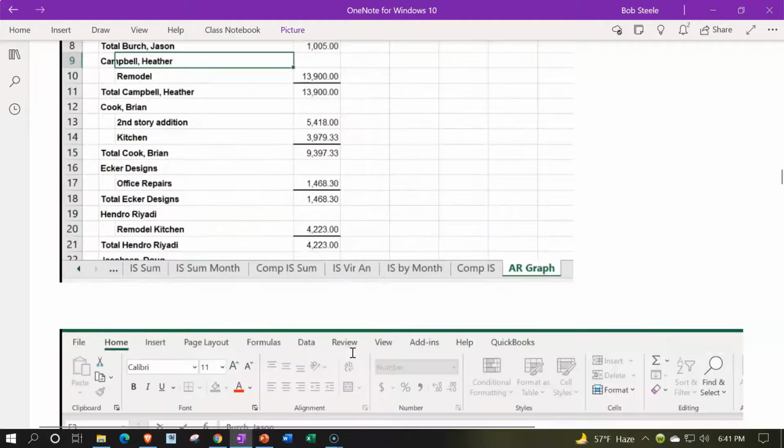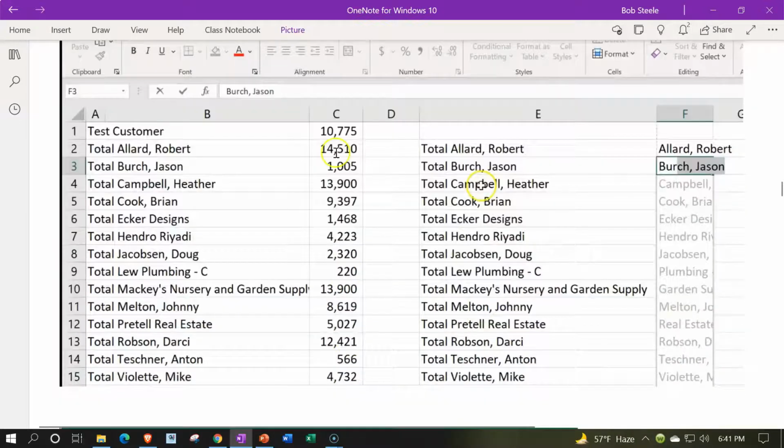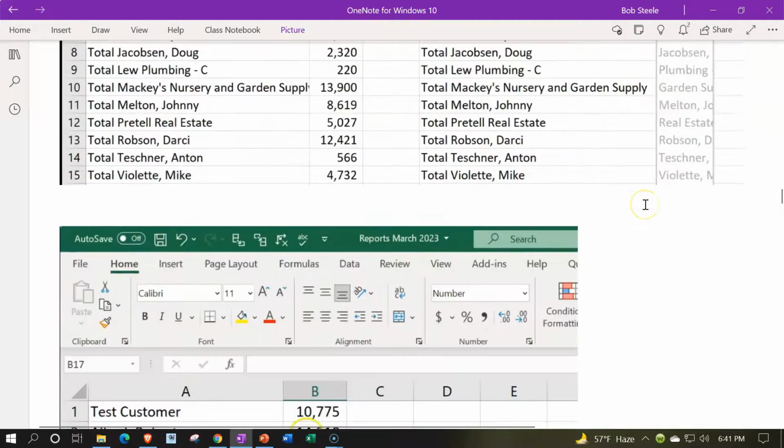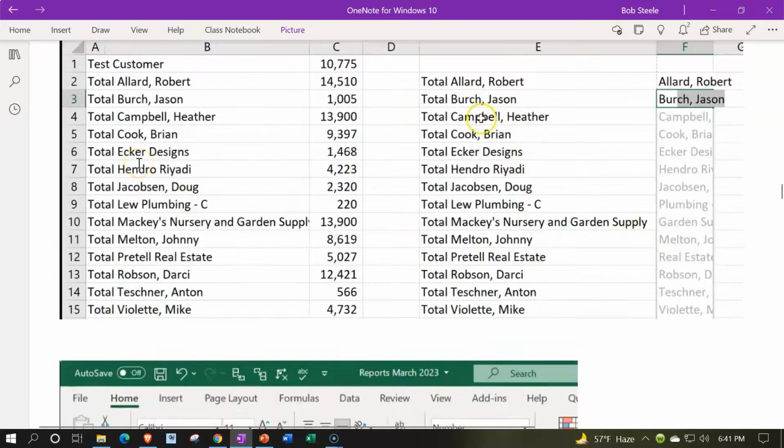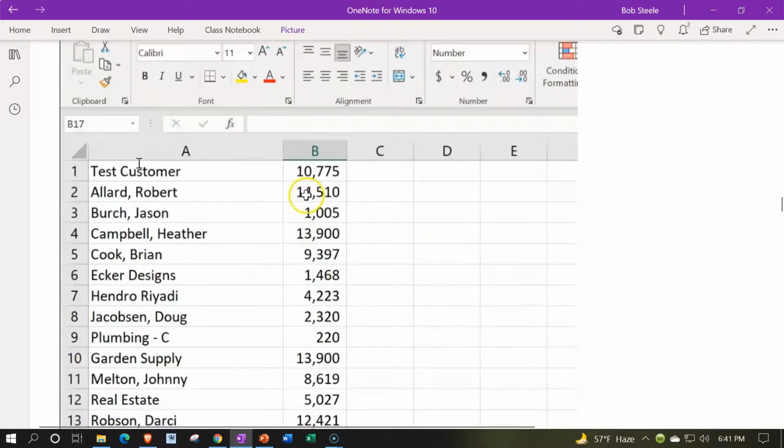So we will clean that up so that we get a nice list of just our clients and then the totals. Notice I got this total column to clear up over here. So what I did is just copied and pasted it on this side. And then if I just start typing in what I want, not including the total, Excel will actually see what my trend is and be able to copy that on down, so that I can remove the total. That's one of the easiest little tricks to remove the total.